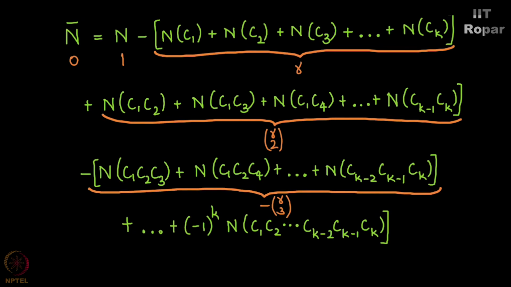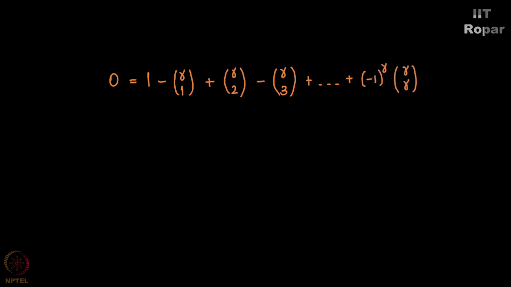Okay, and now it contributes 0 to the left hand side and 1 to n, and then minus R choose 1 plus R choose 2, because R is R choose 1. So R choose 2 minus R choose 3 plus R choose 4, and so on up to minus 1 to the R times R choose R. Again, see how it is minus 1 to the R here. So minus R choose 3. 3 is an odd number, so you put a minus. 2 is an even number, so you're putting a plus. So you observe that it will be minus 1 to the R.